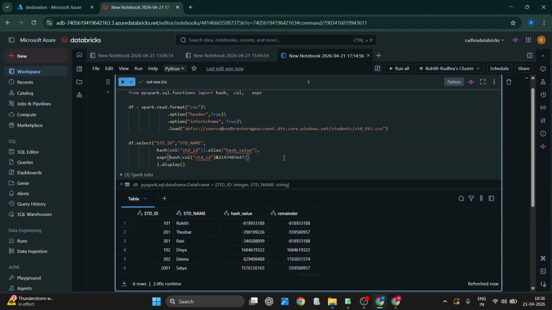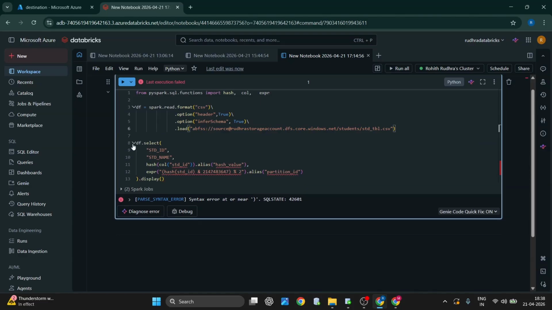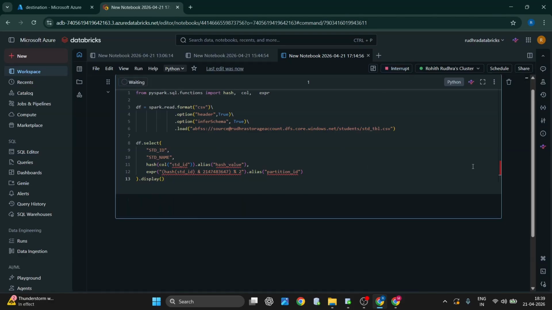Once this value is done, I need to do percentage by 2. Then dot alias, and I write partition underscore id. You will get syntax errors here, so that's why I wrote the code somewhere else. It's better to get it from Google. If you are writing any expression, better to write it like this. I'll run it and explain what happened.